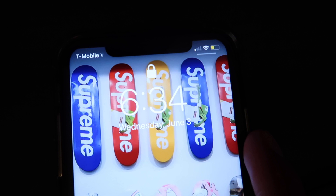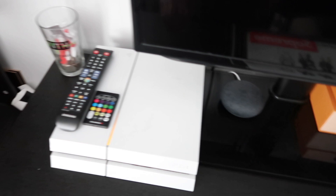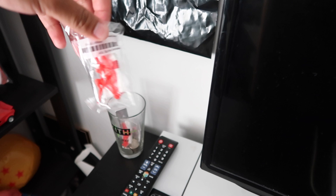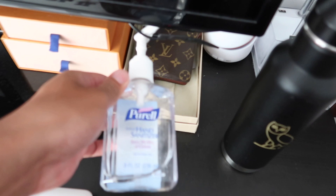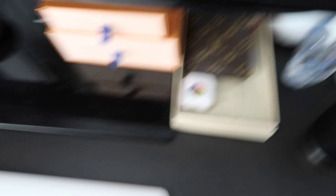I've got a Google Mini, my PS4. This Kith cup I got at Kith in New York — I keep quarters in it. There are some Supreme parachute guys and some Supreme pins in there. I always keep my water bottle next to me because I drink a lot of water, and I always keep the hand sanitizer on deck. This is where I keep my wallet, AirPods, and keys — it's actually a Burberry box I repurposed. I keep my jewelry in these tone boxes.